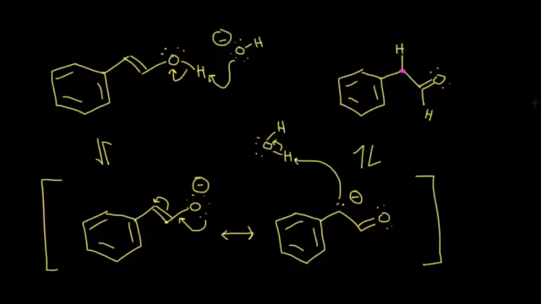So the end result is we form an aldehyde from a terminal alkyne, and we showed this tautomerization using base. Let me write one more thing here. This is an example of a base catalyzed tautomerization, where we go from the enol form to, in this case, an aldehyde as your product, which is more stable because of the carbon-oxygen double bond.